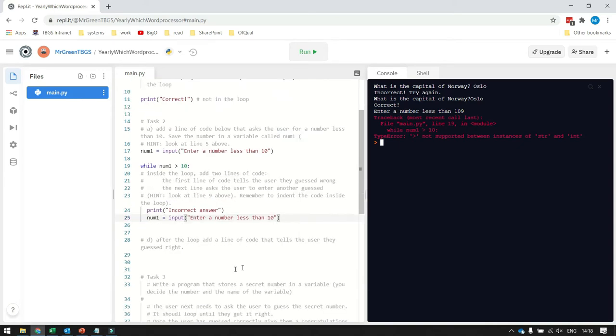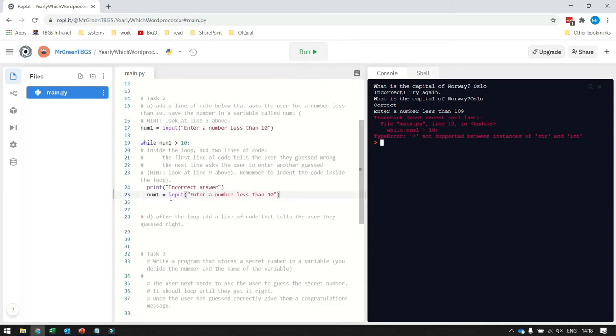I've got the error because of the code down here. I missed something out here. This is actually telling me, as you can see, it says here, not supported because instances of str and int. And it doesn't like this line of code here, and that's because it's taken what I typed in.